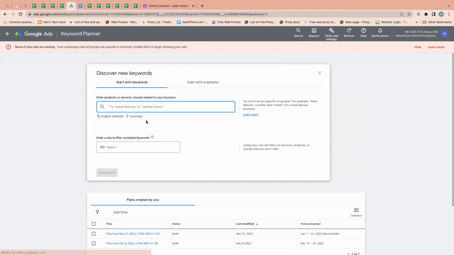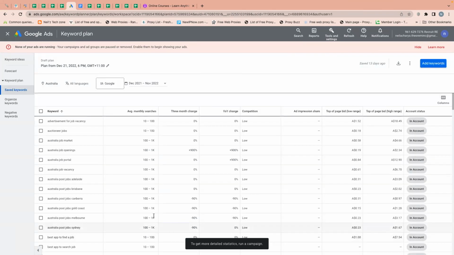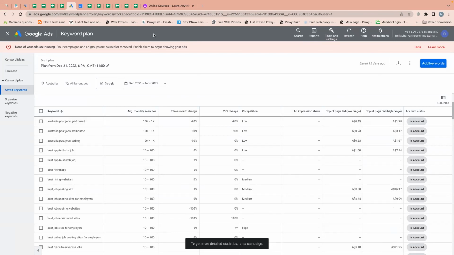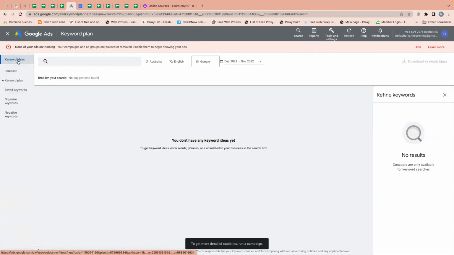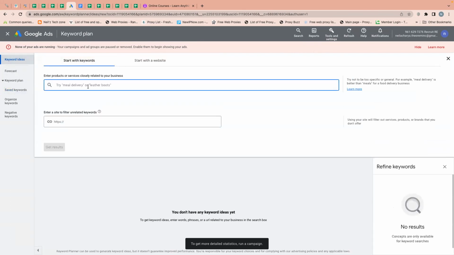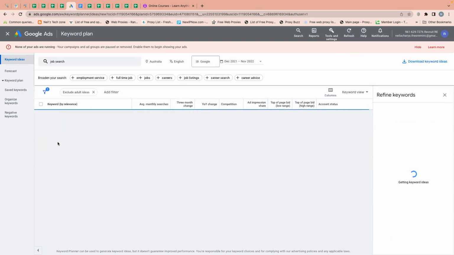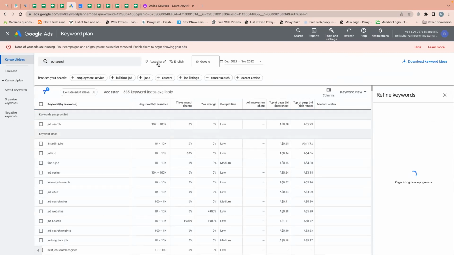So in the discover tool, we can, for example, see what I've already searched, like job vacancy Australia and all. Whatever we put, we have to put a few keyword ideas over there, like let's say job search, and you have to select the location.